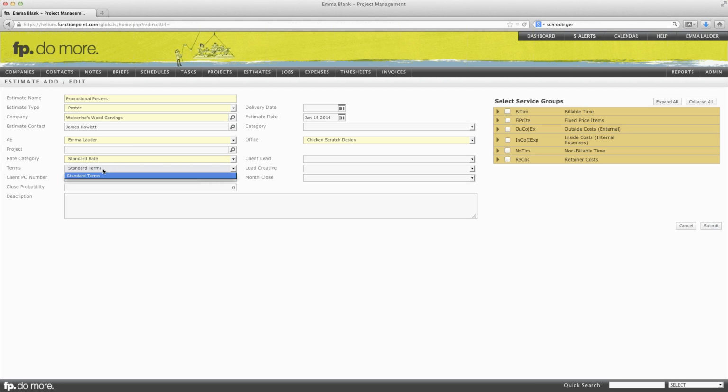I can pick from amongst as many sets of terms and conditions for estimates as I want to fill in. PO number, close probability. This is a good one if this is work you're bidding on. And I know it's something that we really recommend for people who are doing a lot of prospecting through their FP system is to start putting in a close probability.